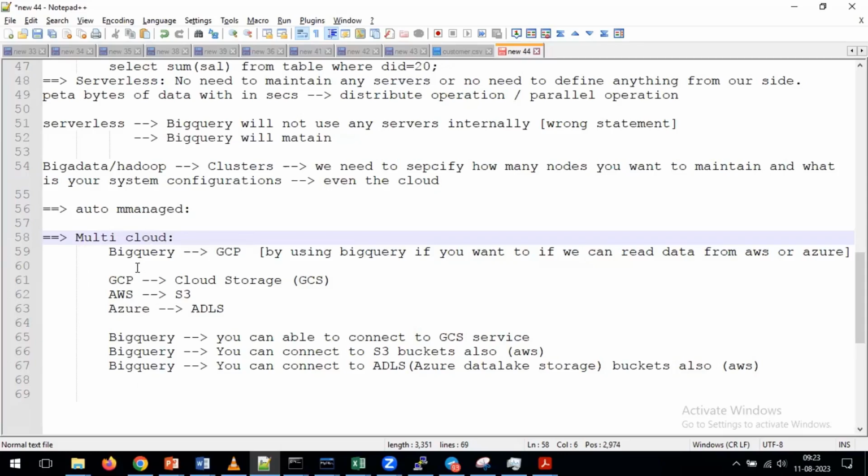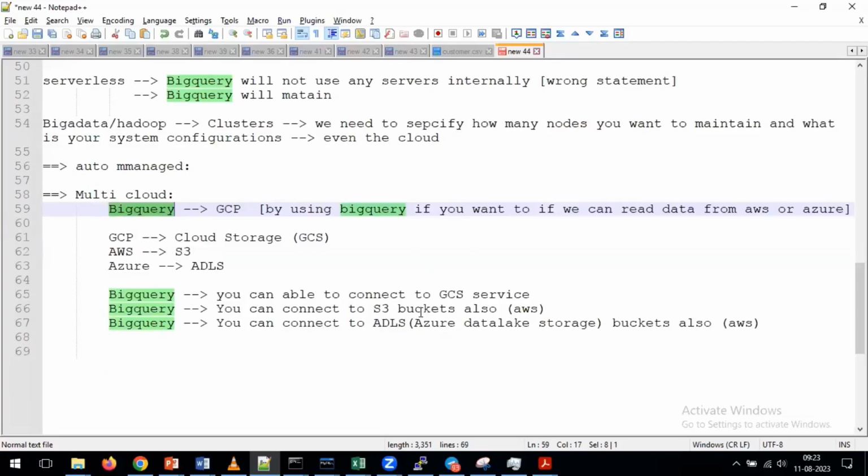Do we have a similar concept like BigQuery in the AWS warehouse? In AWS, we have one data warehouse system called Redshift. But by using Redshift, I think we cannot connect to multiple clouds. I'm not sure, I need to check. But as per my knowledge, we cannot connect to multiple clouds. So through BigQuery, we can access the data only, right? We can't process the data.